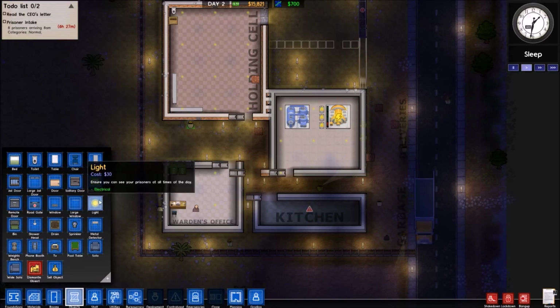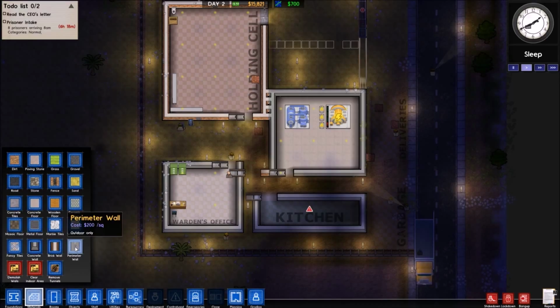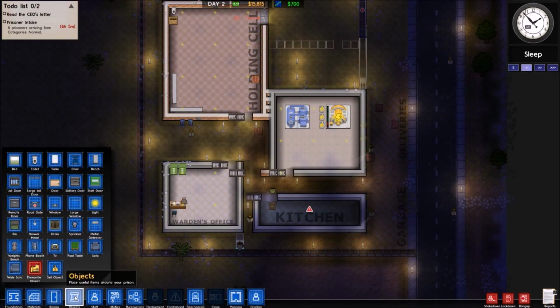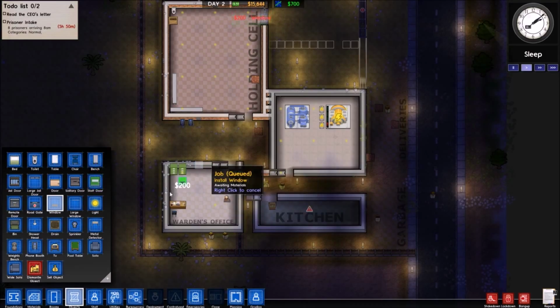Phone booth, showers, staff door, light, metal detector. Fence. If you want to build, probably wall, fence. Just want to put a fence across there. Goddamn it. Cooker. Can't I find a cooker? Am I being blind? Gatehouse window, large window. Perimeter window in there. Perimeter window there. Perimeter window there. And perimeter window there.